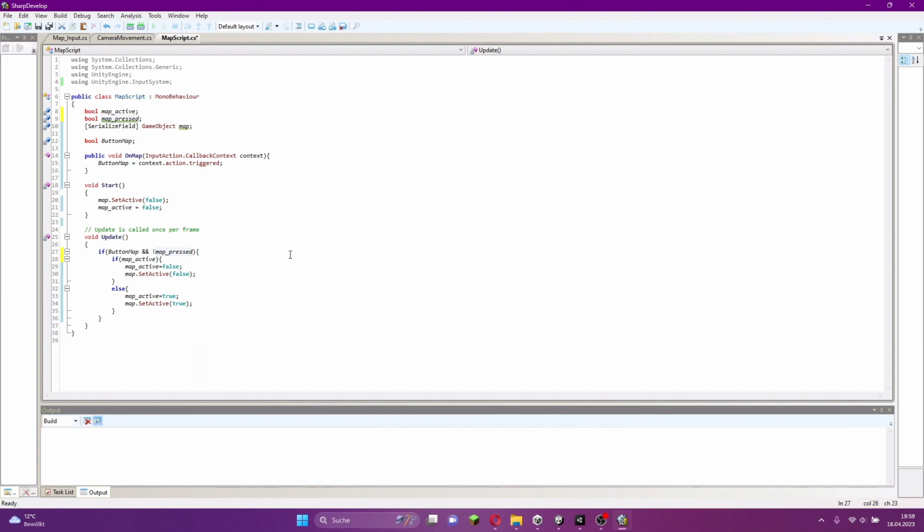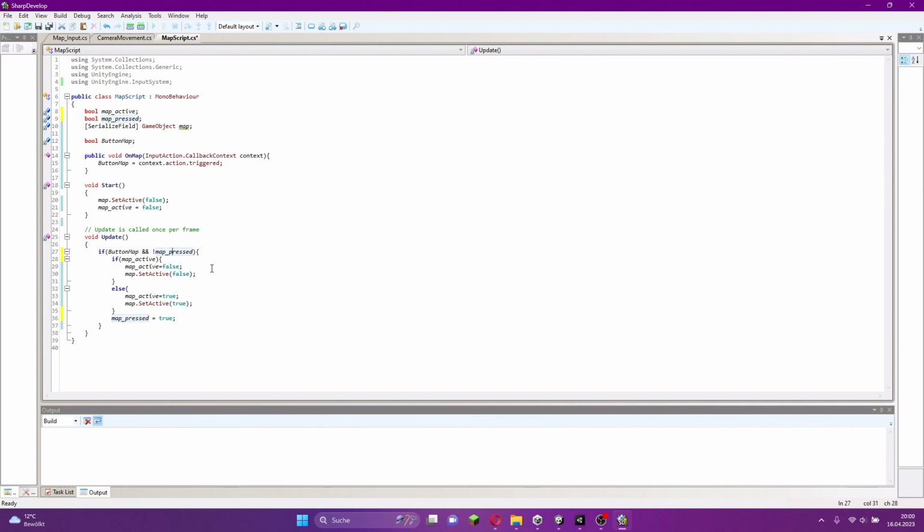The first condition is that the map button is pressed, and the second condition is that the map button wasn't recently pressed. And if both conditions are true, the Boolean map pressed will automatically become true.